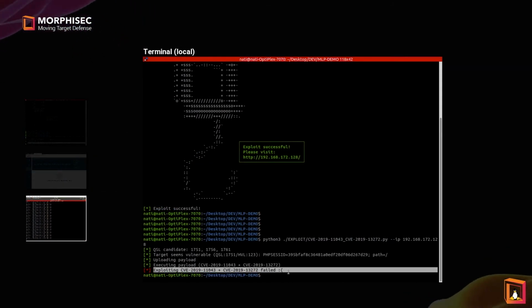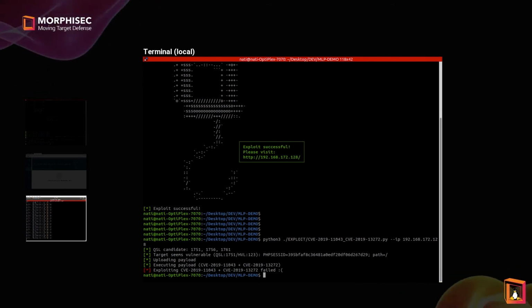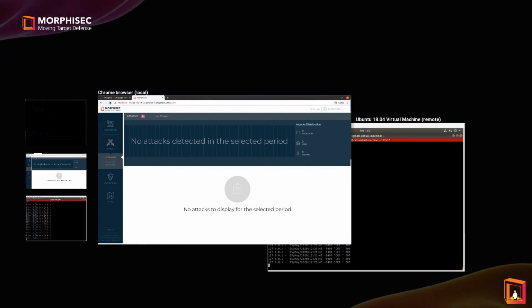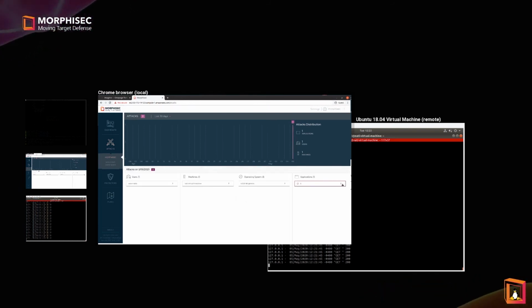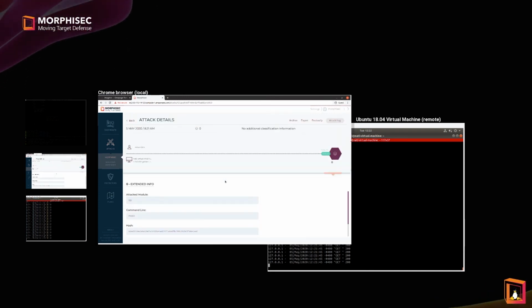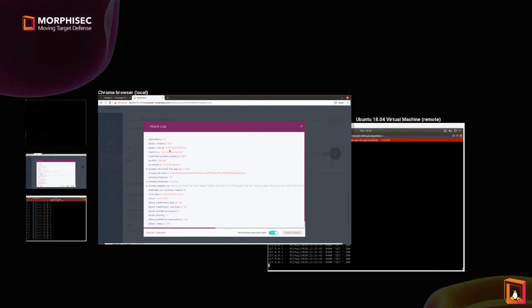This time, however, to the attacker's disappointment, we see that the malicious code has failed to execute on the victim NGINX web server. Not only was the attack prevented, but moving back to the dashboard, you can see the details of the attack were immediately made available to the analyst, showing the machine, process, command line, mappings, file names, and more.